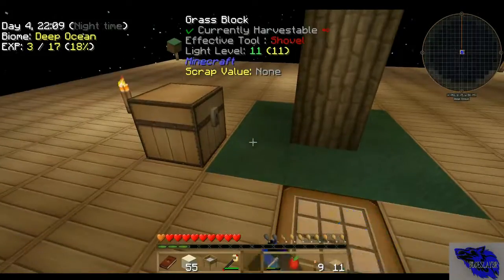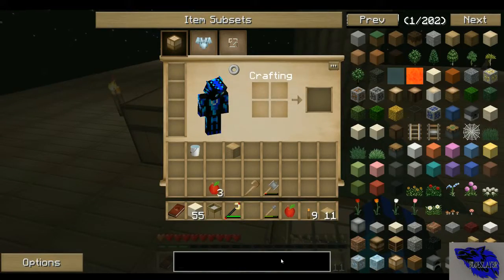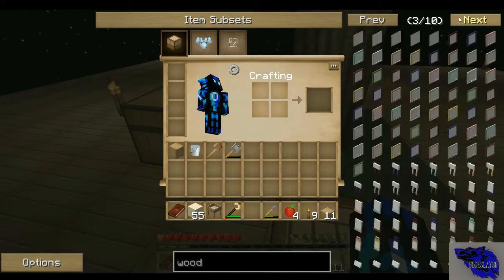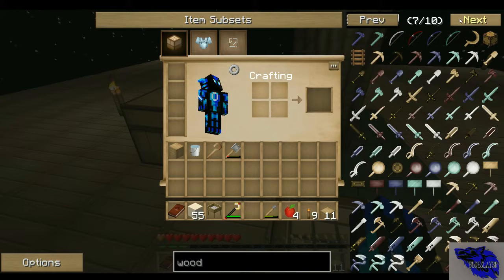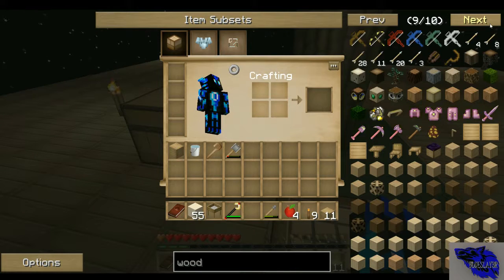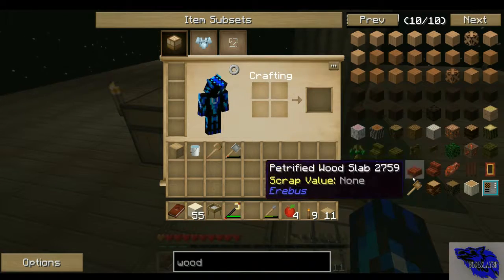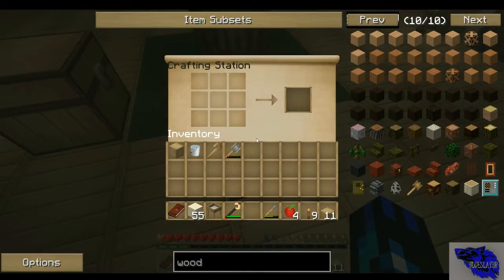Sweet. I love that. Do I have a tree chopper? No. Wood. Let's see. Magic wood, no. What's this? I like this map pack. It changed a lot of stuff. I don't see what I'm looking for though. Oh, can I make a wooden one? 59. Do I have the wood on me now to make a wooden one?